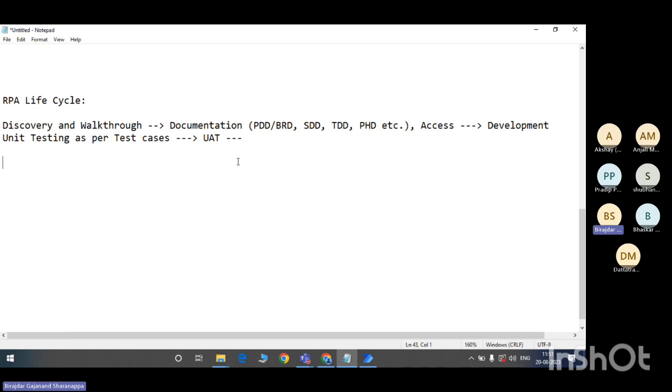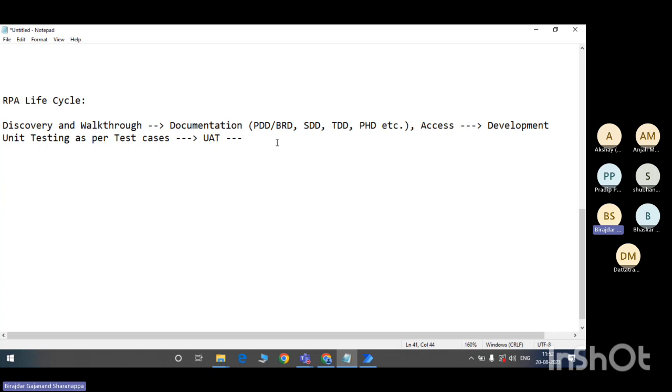Second, some businesses say you can schedule the bot in unattended mode, and they will provide the input and review the output. They won't bother about how the bot works in attended mode; they simply want a result. They provide the input, review the result, and again pass their comments. Is that clear? Under UAT, there are two scenarios.